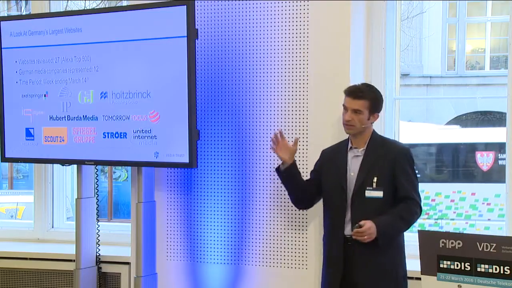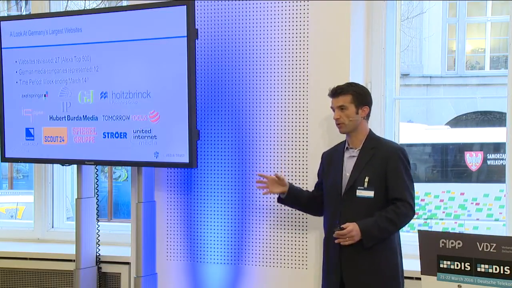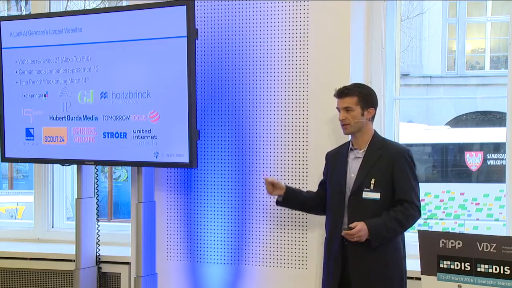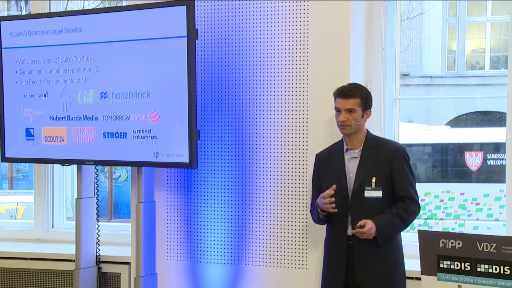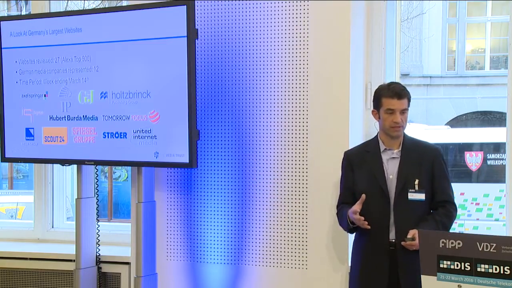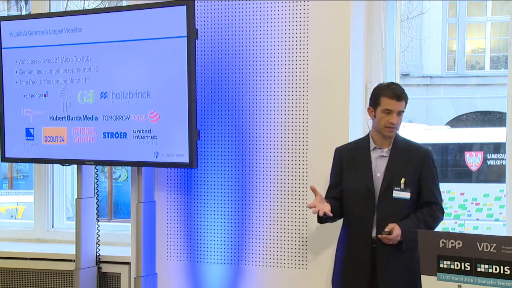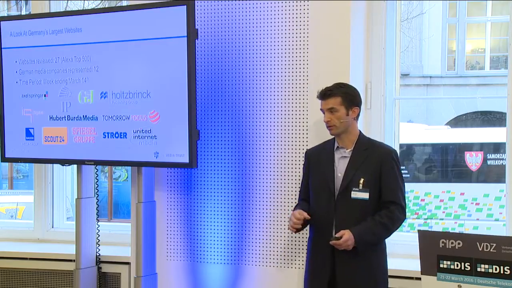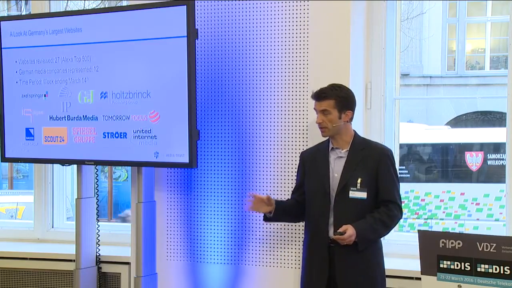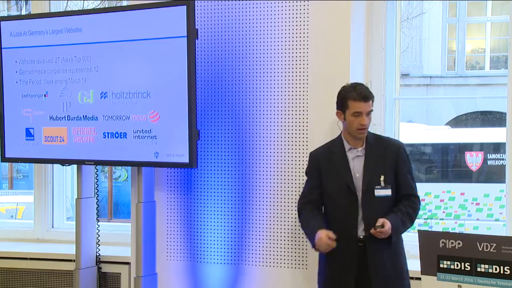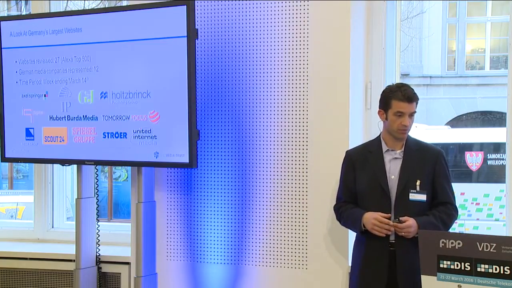So we looked at Alexa top 500 sites across Germany. We pulled out e-commerce sites. We pulled out sites that were based in the US and focused on web properties that were owned and operated by German media companies. And what we found was 27 sites that were across 12 different German media companies. You can see their logos here. And some of the results are pretty surprising.